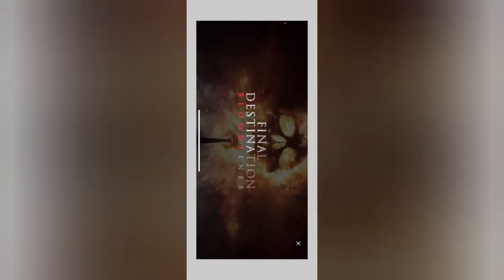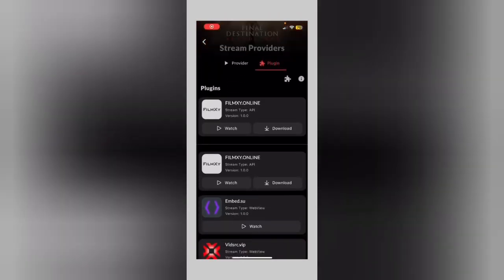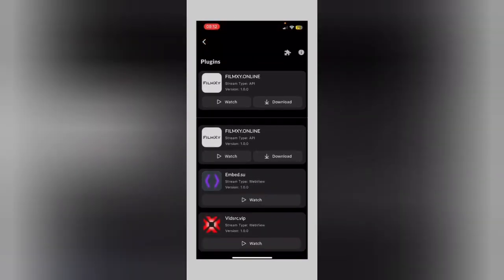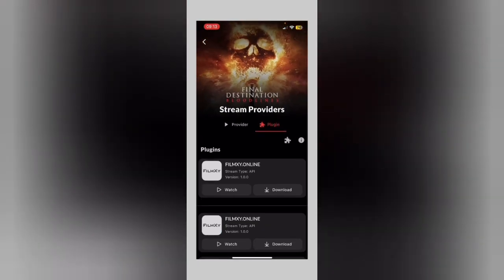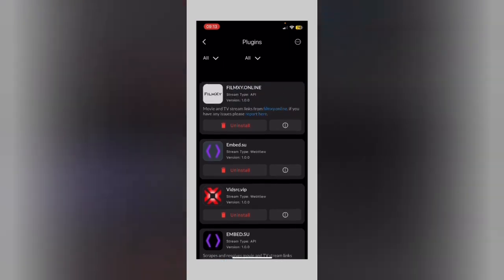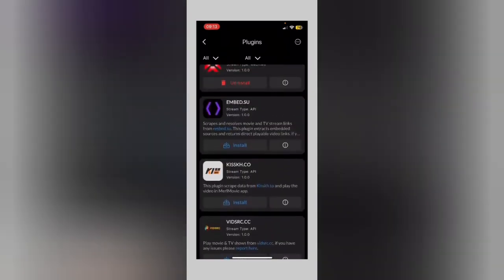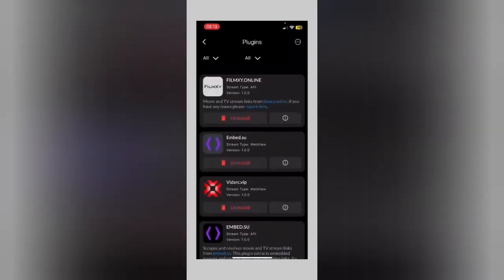Okay, so let it load up. So you guys now, because I chose this vidsrc vip plugin, it doesn't work, so you have to check another plugin. So you see there are many plugins you can choose. If one did not work, just try another one, install another one, and you go back to watch now.